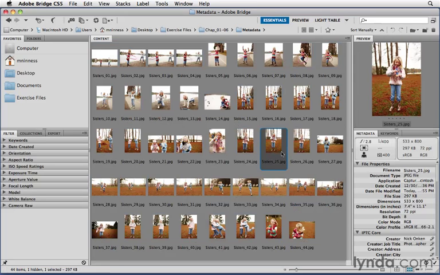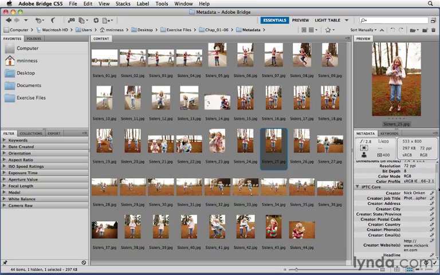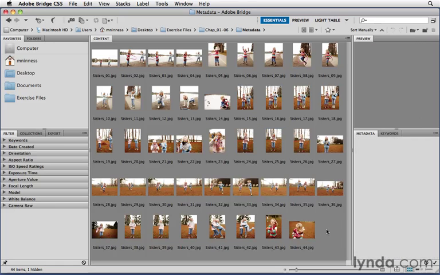So now you can see here when I click on any one of these thumbnails, you can see in the metadata panel it now says Creator Nick Onken, and the photographer is his job title. And if I scroll down a little bit more, you'll see there's his website right there. So there you have it, a very quick way to create metadata templates and then apply those to your images automatically very quickly by using the metadata template functionality.